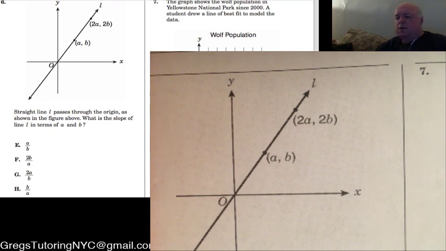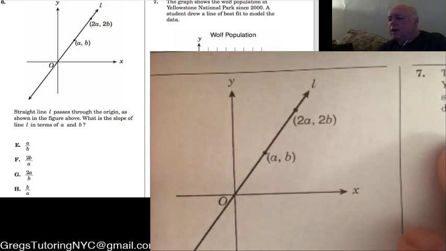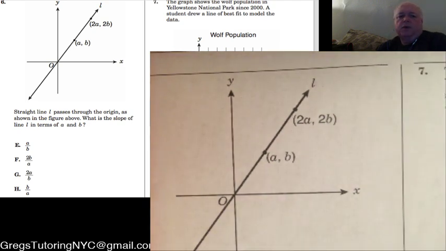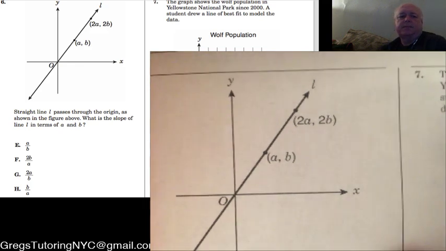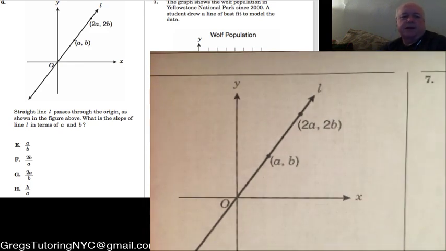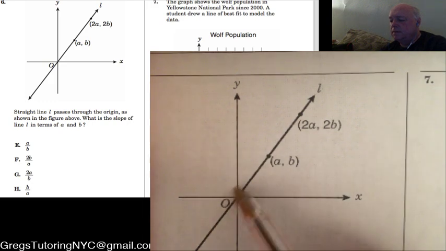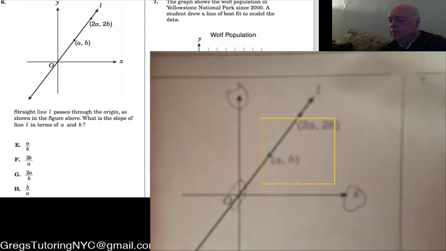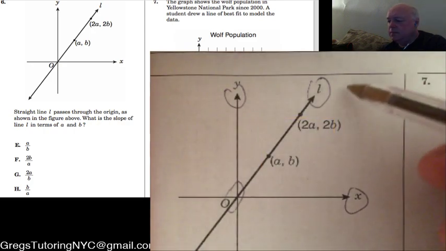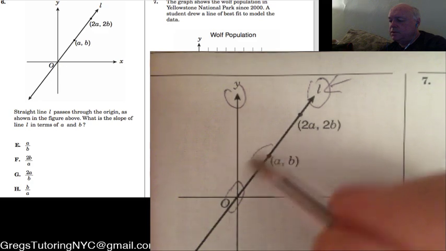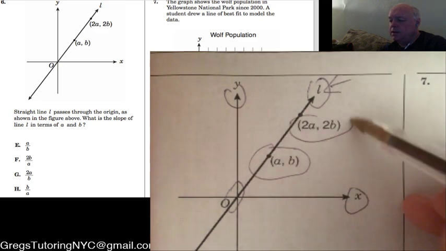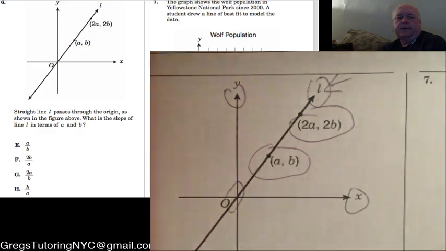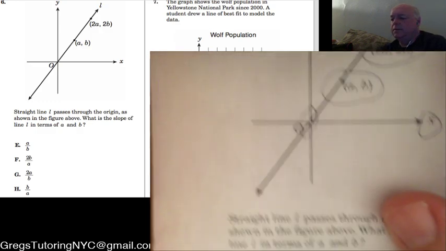So we're going to do our usual. We're going to start from looking at the illustration. We have an XY coordinate set up on both the left and right-hand side. We have a line going through the origin, the 0, 0. That's here, right? And we have the x and the y. The line is called L. Okay, and we have 2 points they give us, A, B and 2A, 2B. All right, and there's nothing else going on below it.